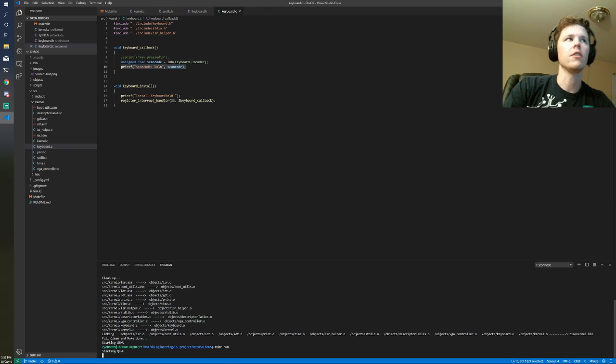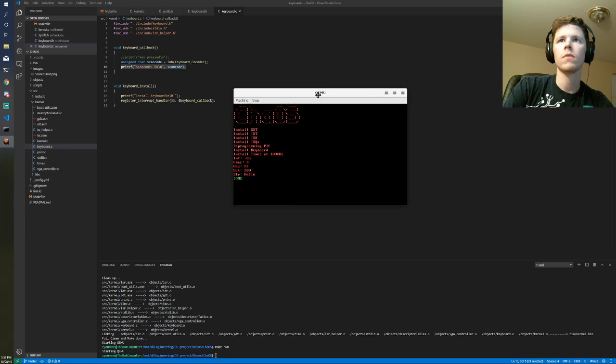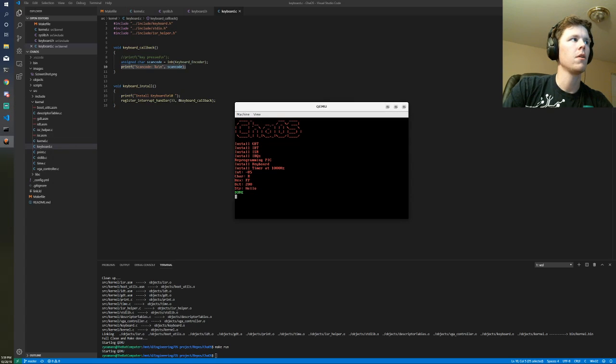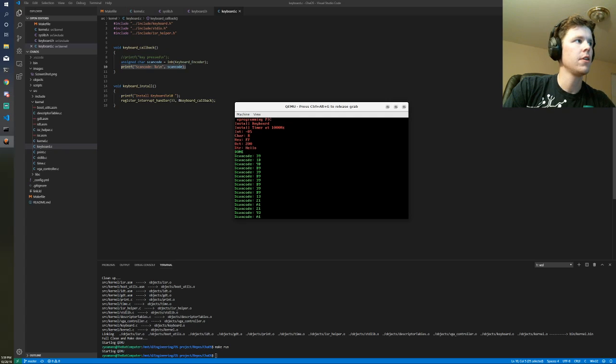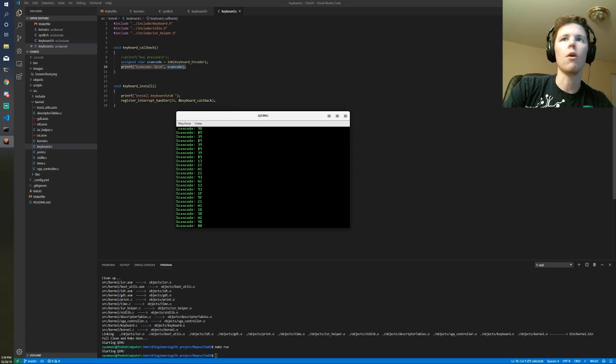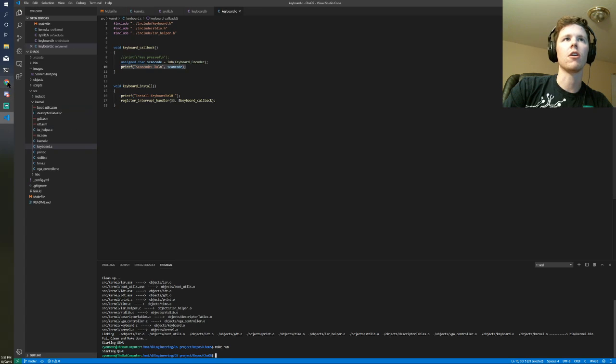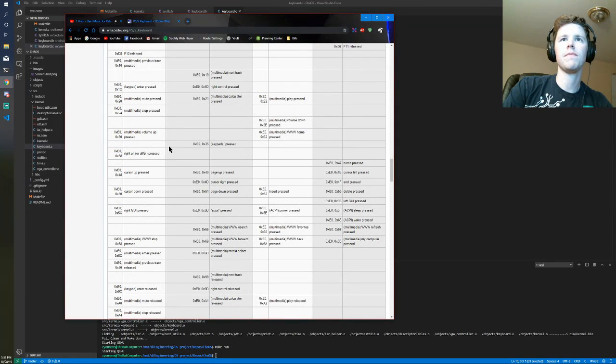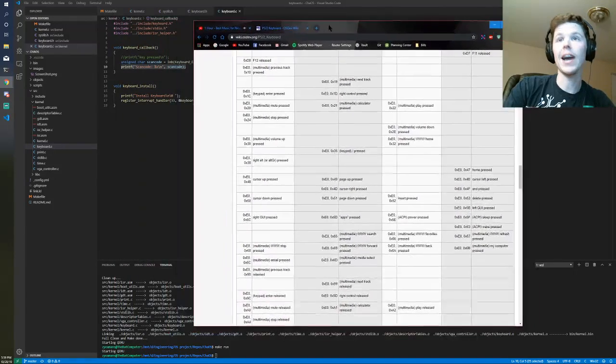So if I run it, and I'll show you. Here's our output. And if we hit keys, you'll see it fires the interrupt and prints out the scan code number. So now all we got to do is interpret this based on our lovely table here and get the right key out.